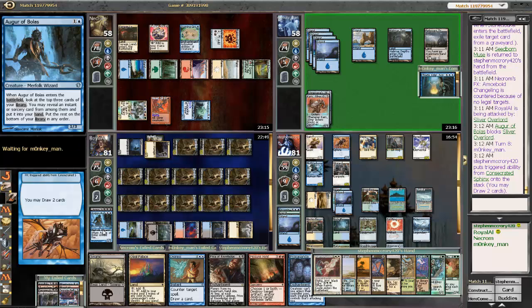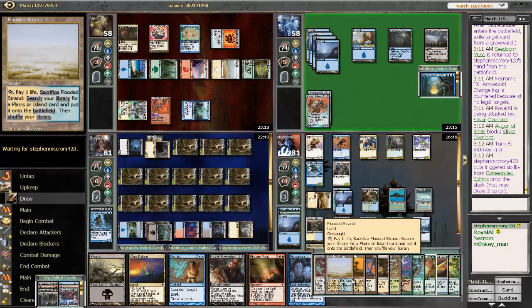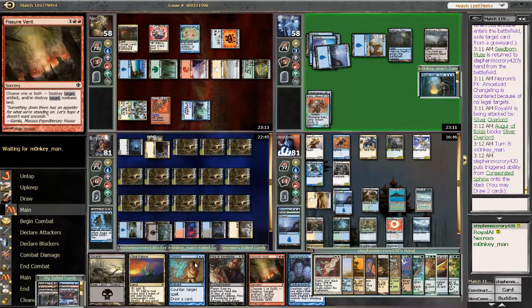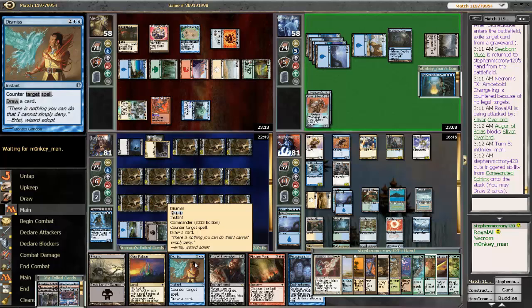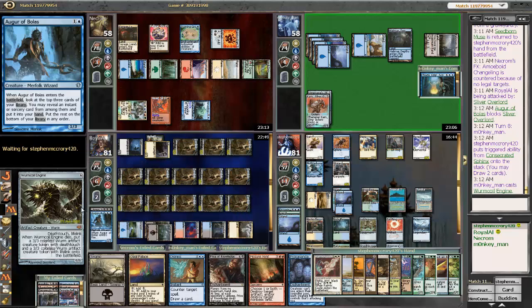Alright, you need to draw some permission spells. Does he have permission spells in his deck? He's playing a banned deck. Well, apparently not. He has a Force of Will, but other than that, I haven't seen any. This Grixis deck has one. But dismiss. Class dismissed. That card doesn't do anything.